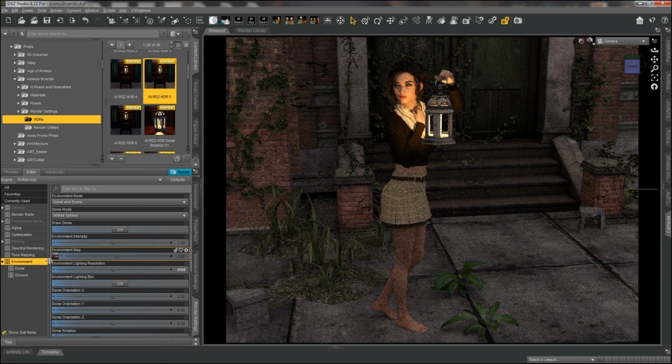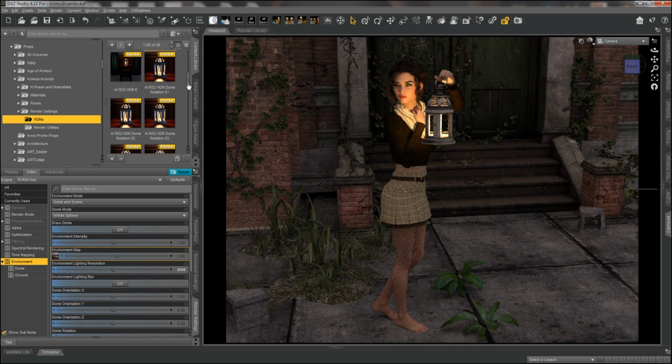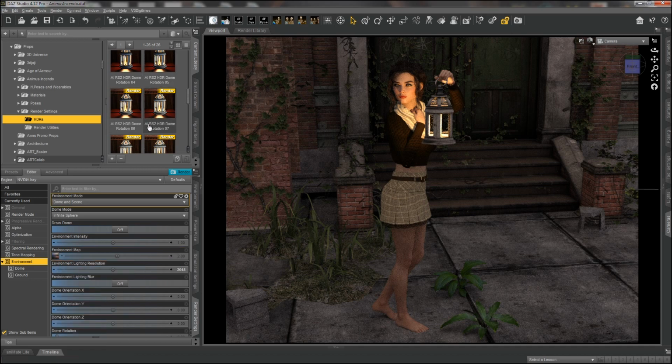So from here, I might say, okay, well, I like this, and I like the lighting, but maybe I'm not happy with the positioning. I put in a bunch of dome rotations, and there's a fair few. These can be used with any HDRIs, so if I still had DAZ's in here, I could use these with that. There are other sets that also include dome rotations. There's nothing different about mine. It's just handy.